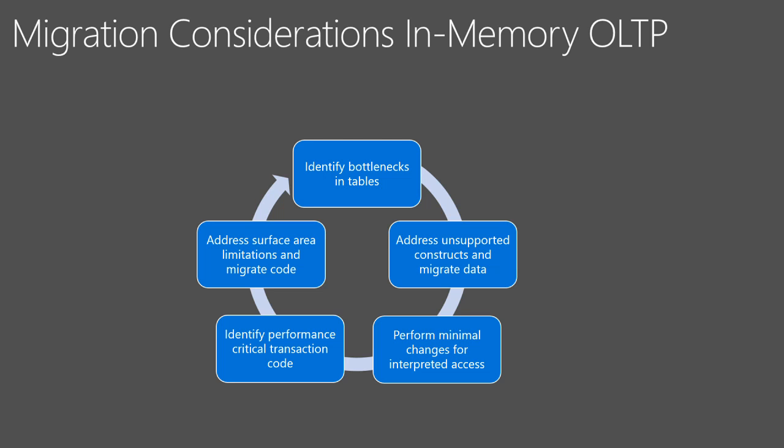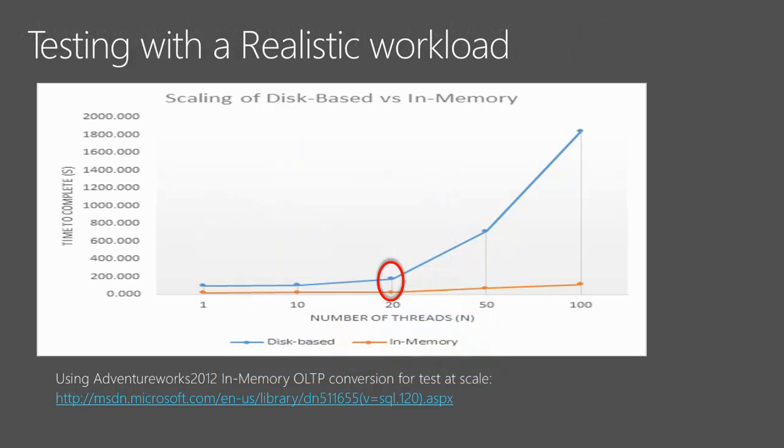Again, this should definitely be an iterative process. You probably want to start with one. You may alleviate the bottleneck there, and you may find another bottleneck further down in the process as well, now that you're getting more scale, throughput, et cetera. The last consideration that I wanted to call out here is very important: test with a realistic workload and think about what you're ultimately trying to get at in terms of performance gains.